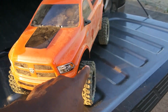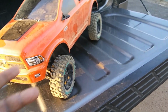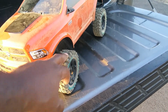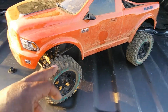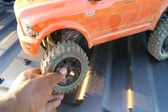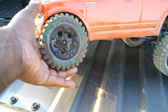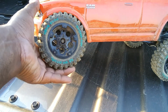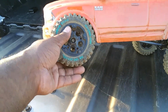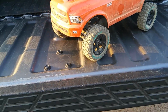And like I said, these are not the wheels that came with the truck. These are wheels that I just had, off a HG crawler. And like I said, man, they're really no good. The reason why I put them on here is because they're a little bit small in diameter, and I felt like it gave me more room to flex without rubbing up against the body for the most part. But it's still rubbed up against the body a little bit, especially when I turn. But other than that, that was the only reason.